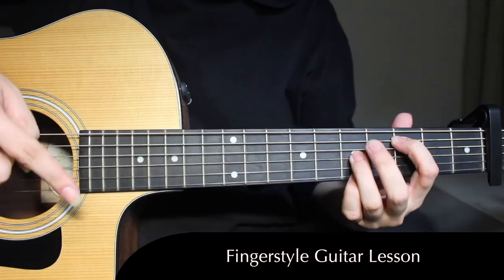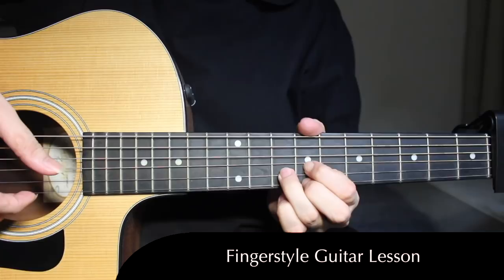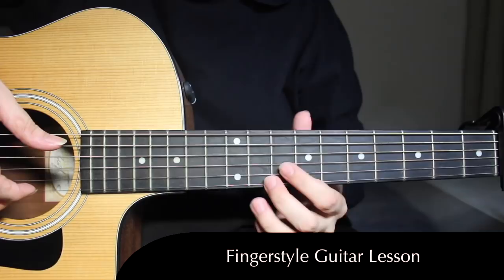This is what we've learned till now. Now to end this arrangement, what I do is this. Okay, so I'm doing a slide from 3 to 8 on the first string. Okay, sliding you can do from anywhere. You slide up to the 8th fret.